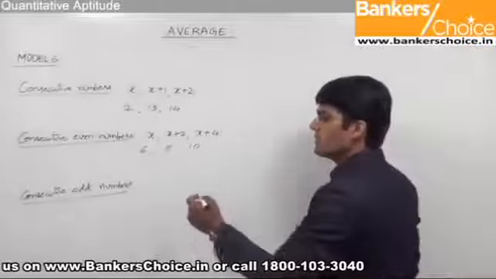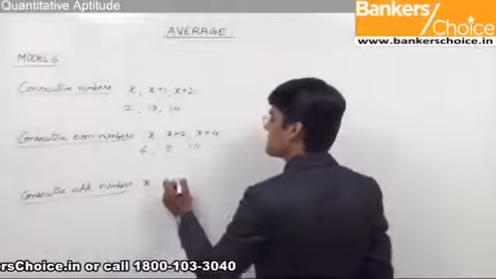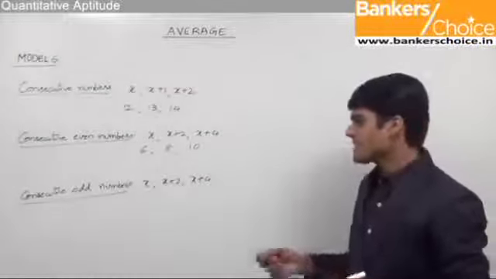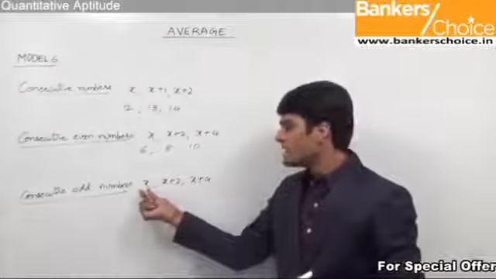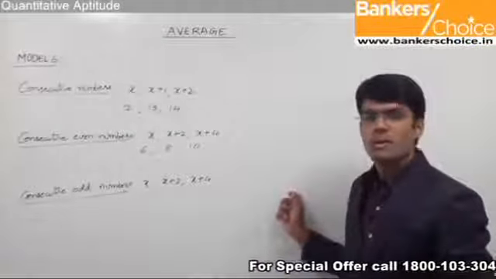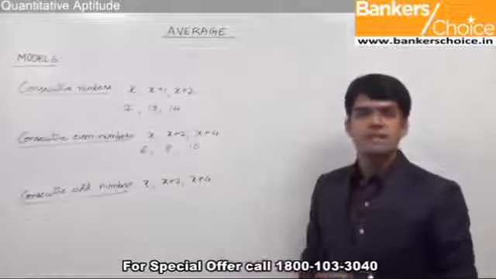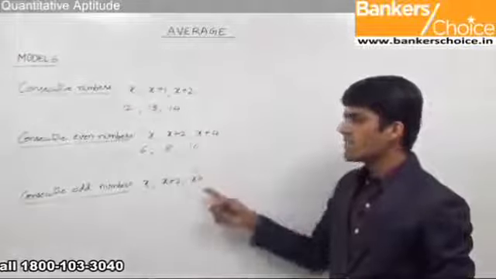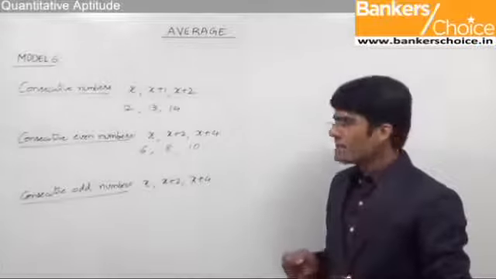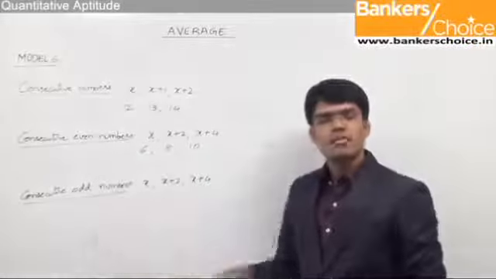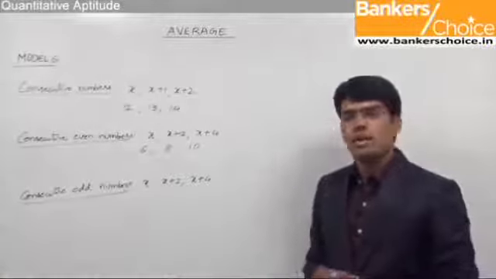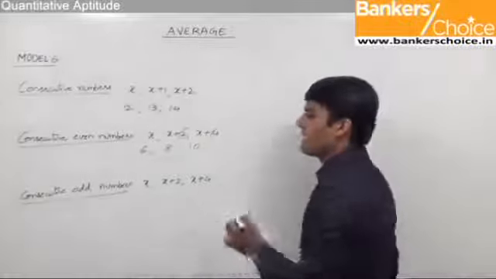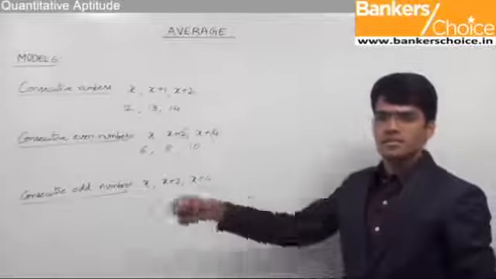And these numbers can also be represented as x, x plus 2, x plus 4 and so on. Remember, most of the students have a misconception that consecutive odd numbers should be taken as x, x plus 1, x plus 3 and so on, which is absolutely wrong. Whether the numbers are consecutive odd or consecutive even, they should be represented as x, x plus 2, x plus 4 and so on. The idea here is between any two consecutive odd or any two consecutive even numbers, the difference is 2. And that difference 2 is reflected here. Again plus 2 and so on.